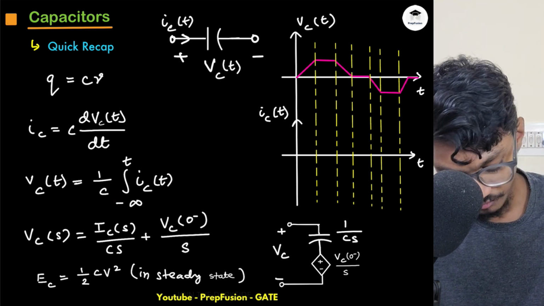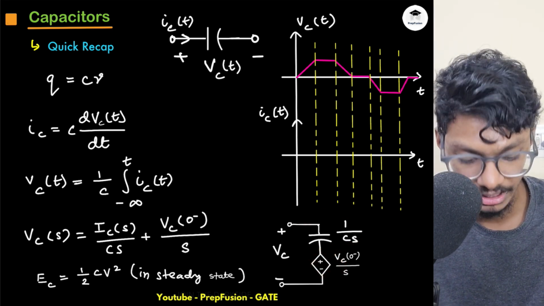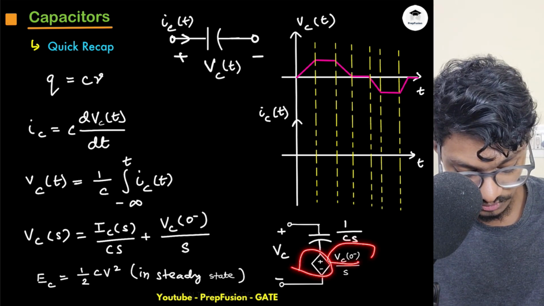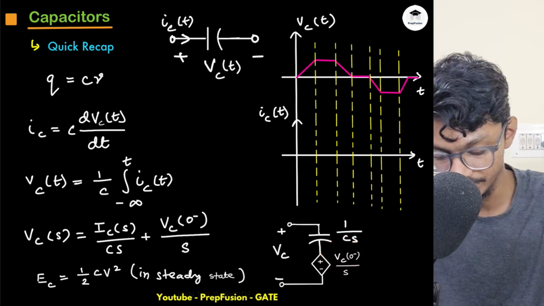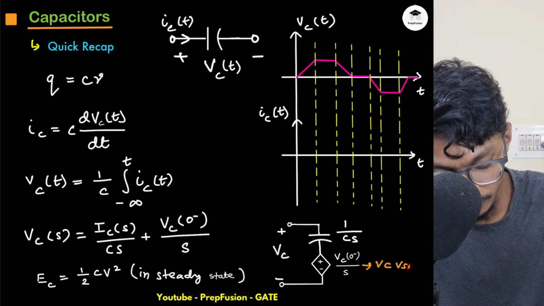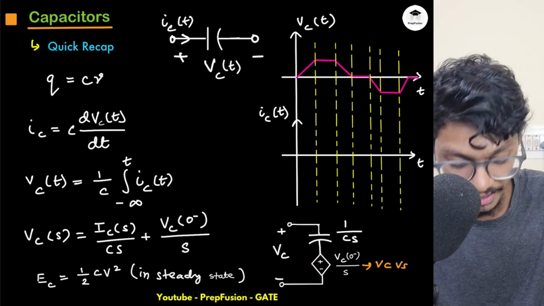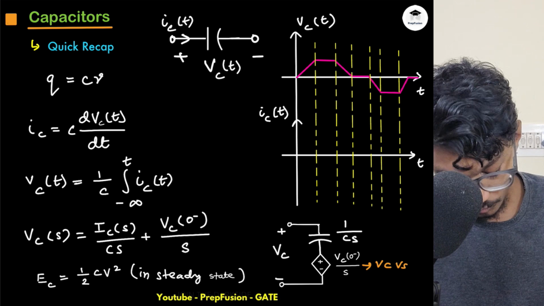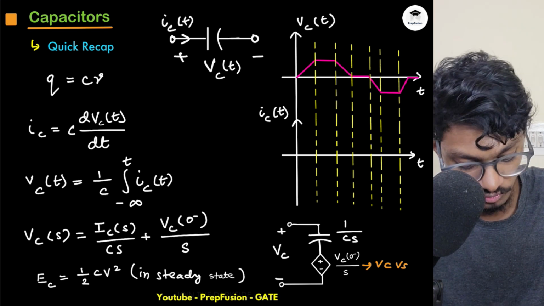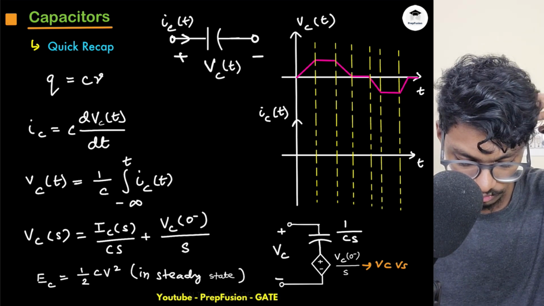Then if I do the Laplace transform and draw the circuit, I get 1/Cs, which is the impedance of the capacitor, and this is simply Vc0/s. So this voltage source is dependent on the initial voltage. This is a voltage controlled voltage source. There is no intuition why this voltage source is there, that's fine, but this voltage is controlling this to make the change in voltage 0. Why? Because I want the voltage not to change. So that's why this will try to not change the initial voltage. So that was basically it.